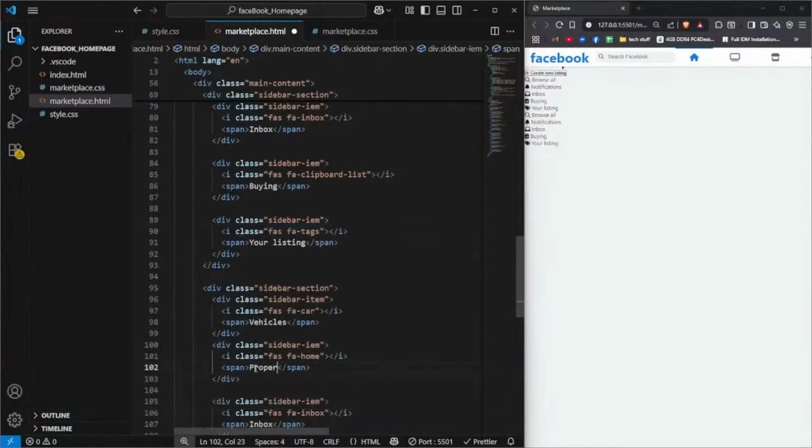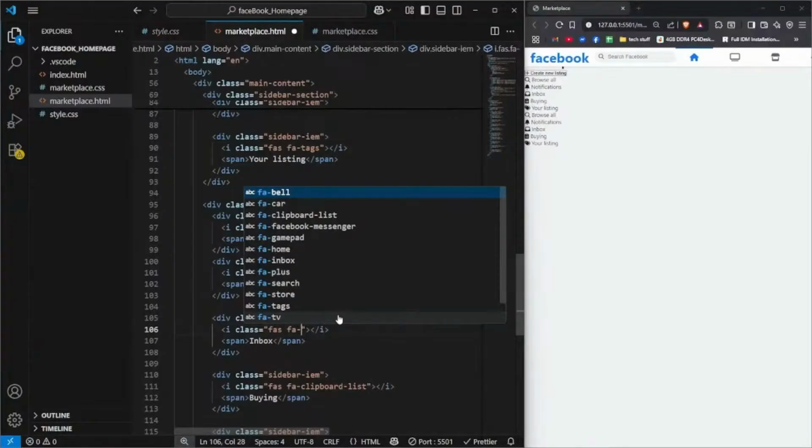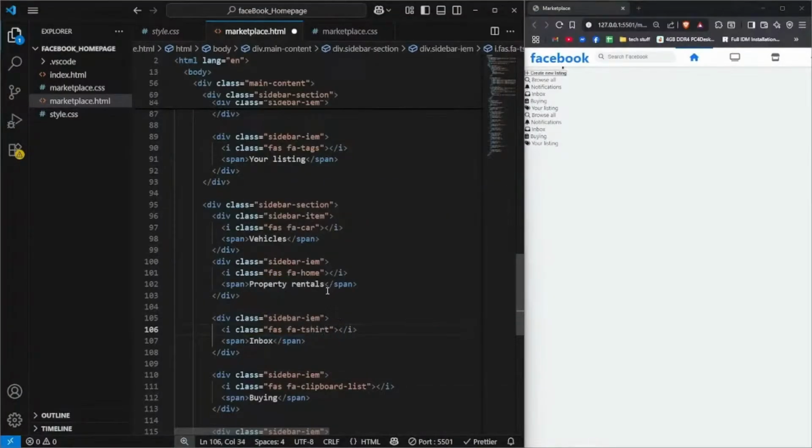So these are basically dummy buttons you can press, but if you press them, nothing happens. Here I'm going to change the icon to a t-shirt because I think it's the buying section, like for clothing, but okay.